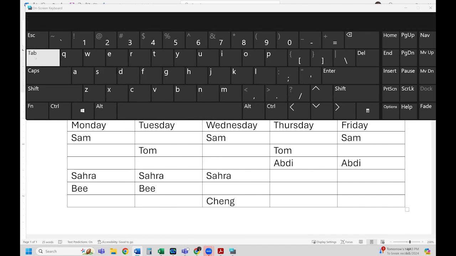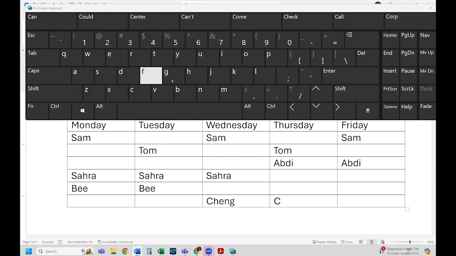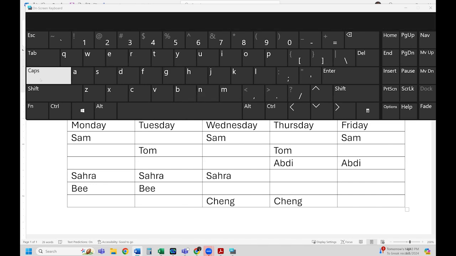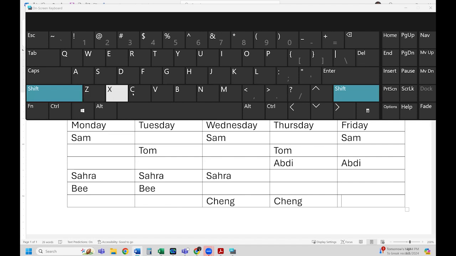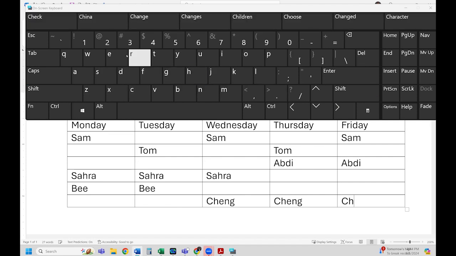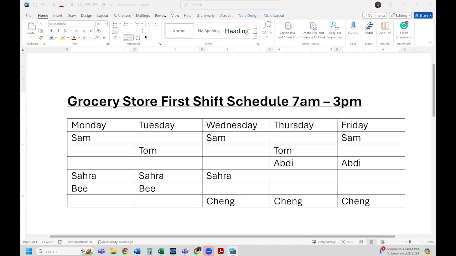I'm gonna go ahead and hit tab to go to Thursday. The other way to do it is you can hold Shift and hit that first letter, and then it automatically goes off. So then you don't have to turn it off, and then you can just do Chang that way too. So again, you can always turn on caps, but the thing with caps is it's going to do all letters in capital until you turn it off. With Shift, you only have to do it one time. So let's do it one more time. Tab. So now we're on Friday. And again, I'm going to hit Shift C. It gives me a capital C, but then everything else after that will stay in lowercase. So there's our table. All right.